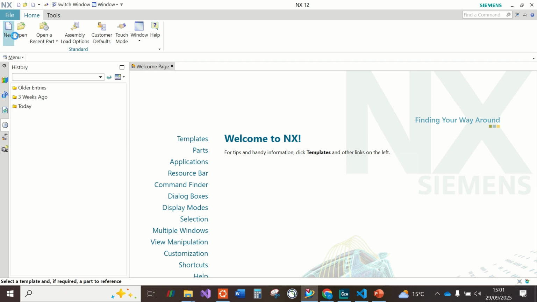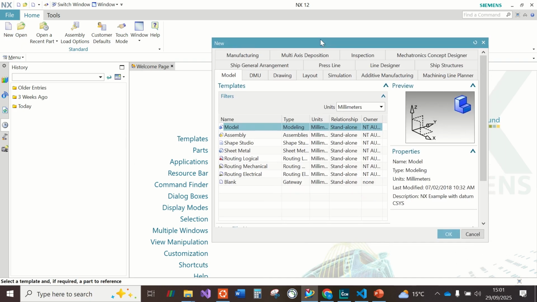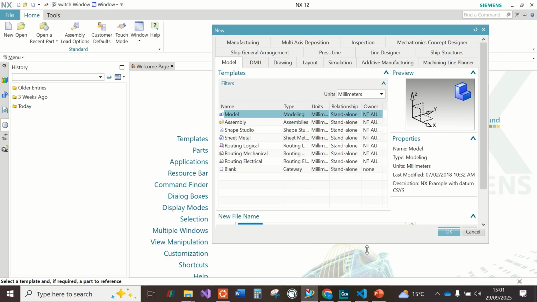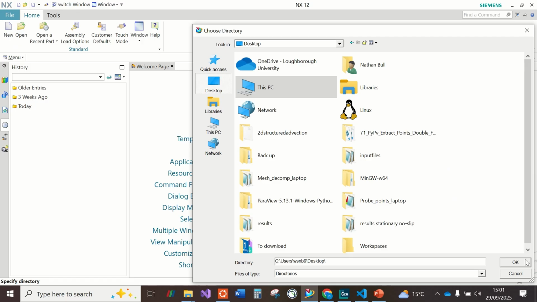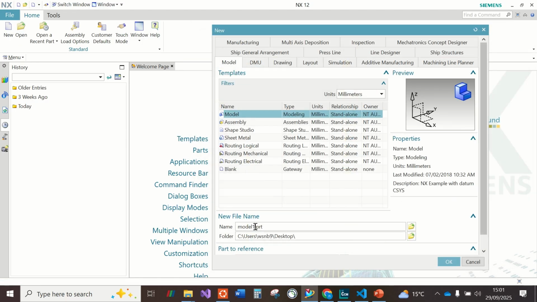Hi, I'm Nathan, and today I'm going to be taking you through a STAR-CCM+ tutorial on how to do the flow past an object. Specifically in this video, I'm going to be showing you how to do the flow past a simplified bullet, which I'm going to generate by creating a cylinder and uniting this with a sphere on the top.